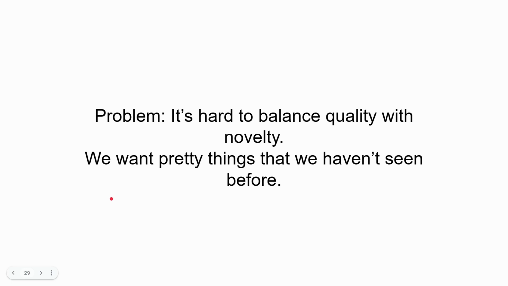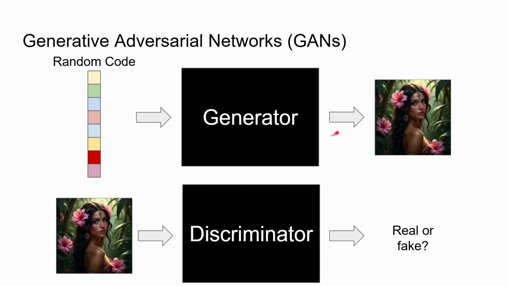But in practice, it's really hard to balance these things. It's hard to get a network that gives you good quality while also giving you new things. But we want pretty things that we haven't seen before. So we need to balance these somehow. And GANs are an attempt to do that.